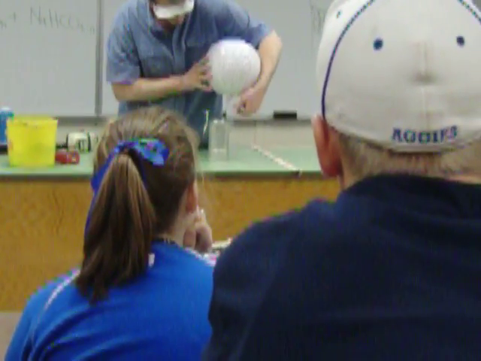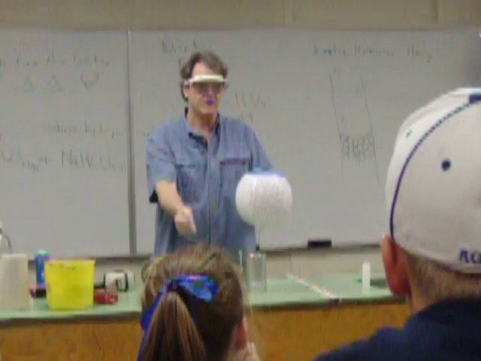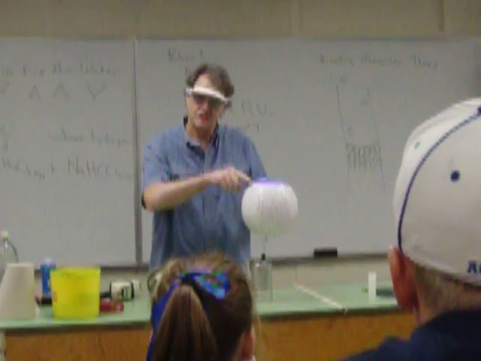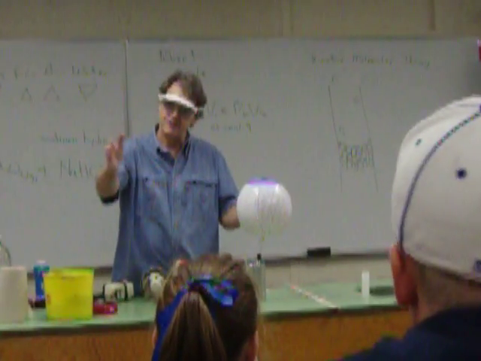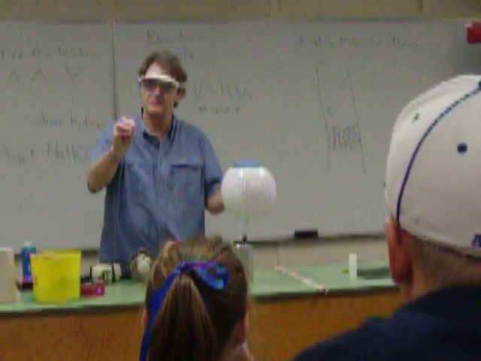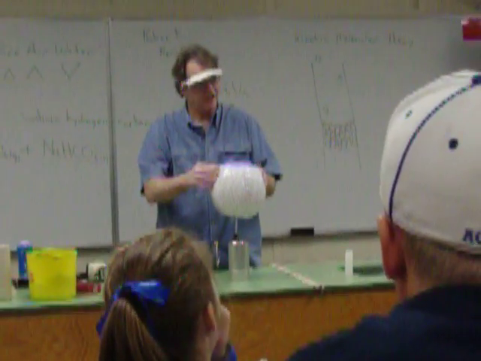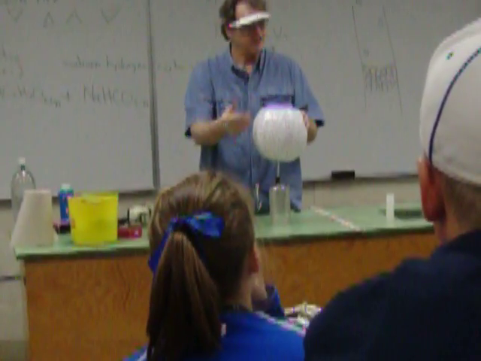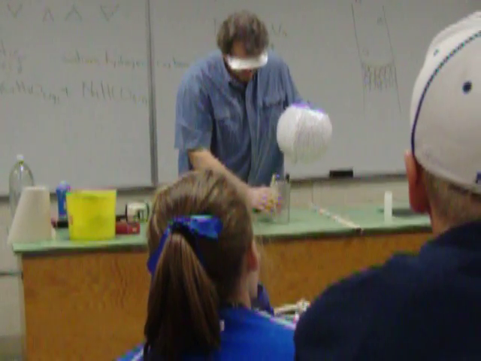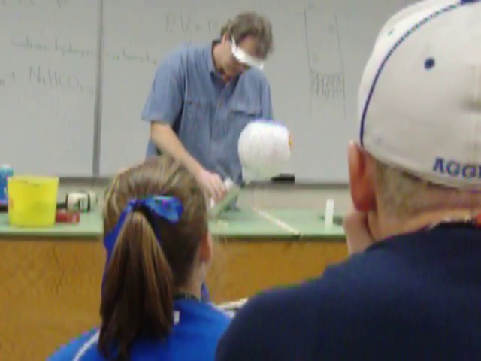Okay, I don't have enough of the test tube in there maybe. But now the molecules of methane are ricocheting off each other down into the test tube. And the test tube's really cold down there. So when the molecules collide with the really slow-moving walls of the test tube, they lose kinetic energy. Okay? And if they lose enough, they'll condense into liquid methane. Some of it's condensing. How can I tell? This ball is deflating. Right? Now if I tilt it like this, I can get more of the test tube under the liquid nitrogen. I think it's going to work.